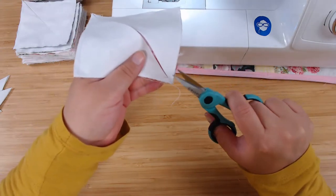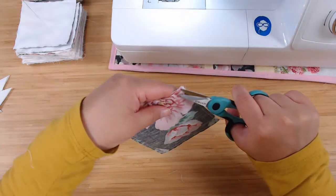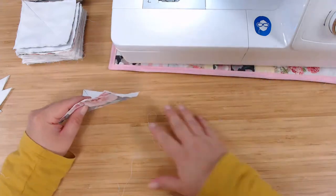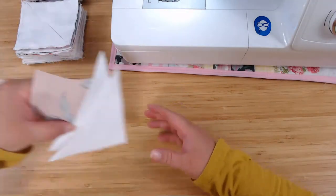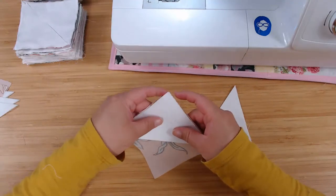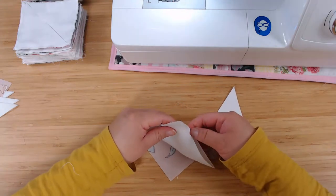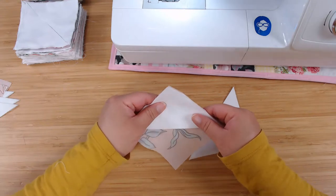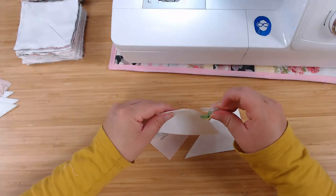Hubby used to be good at sewing as a teenager. Oh. Very cool. That's cool though.